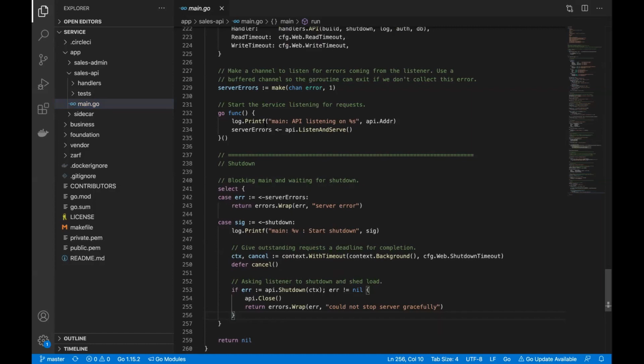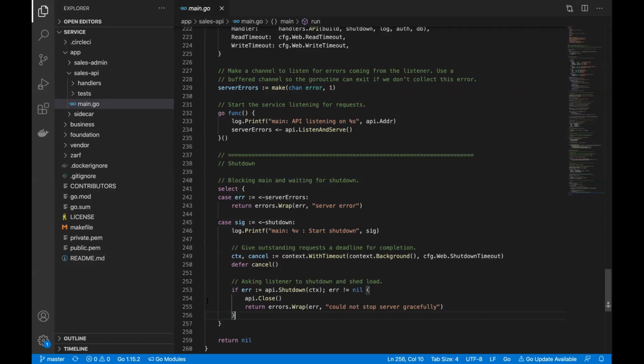So if we get something on the server errors channel, we return that. If we get something on the shutdown channel, now it's time for us to shut down. So we create this context with timeout, with the shutdown timeout. Then we call API shutdown, pass it that context, and if you return nil, then everything's cool, so we just exit.